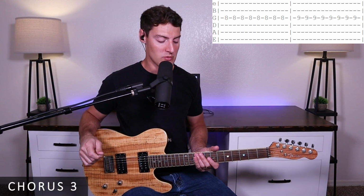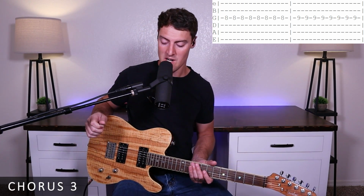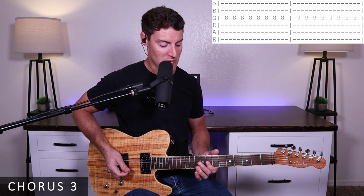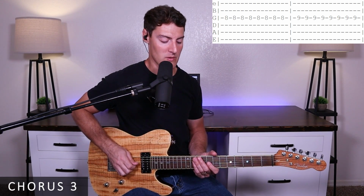Then we'll go over the third time through the chorus, and for this part we're just going to pick eighth notes on the G string. You can use overdrive here also, and I won't explain it too much because it is pretty easy. Starting on the 8th fret of the G. 1, 2, 3, 4.